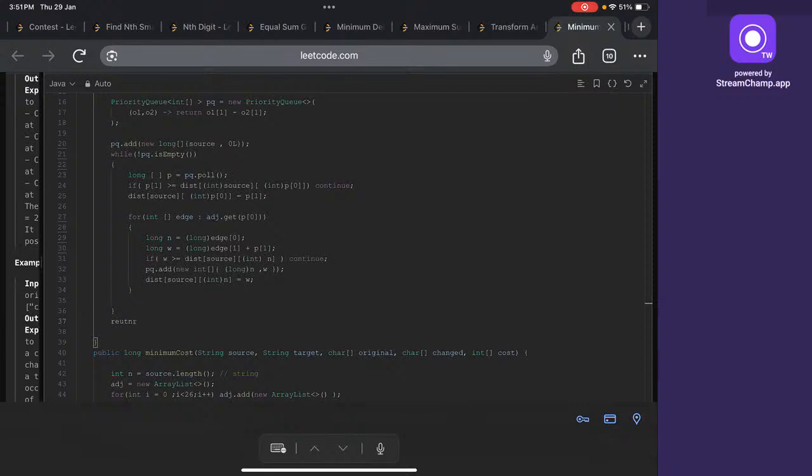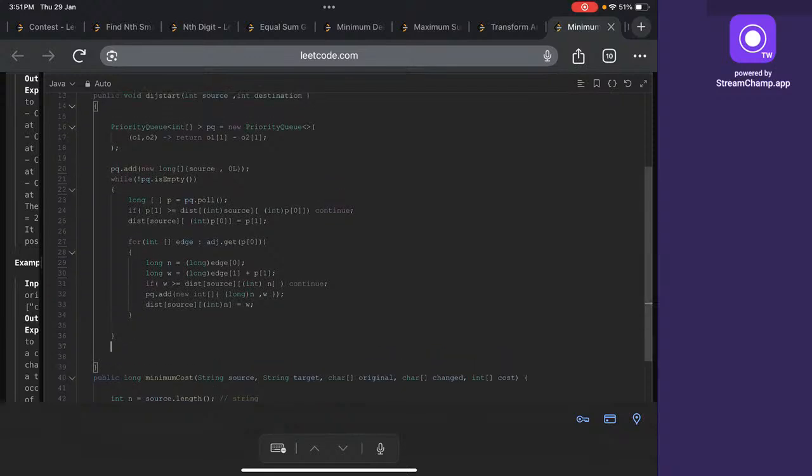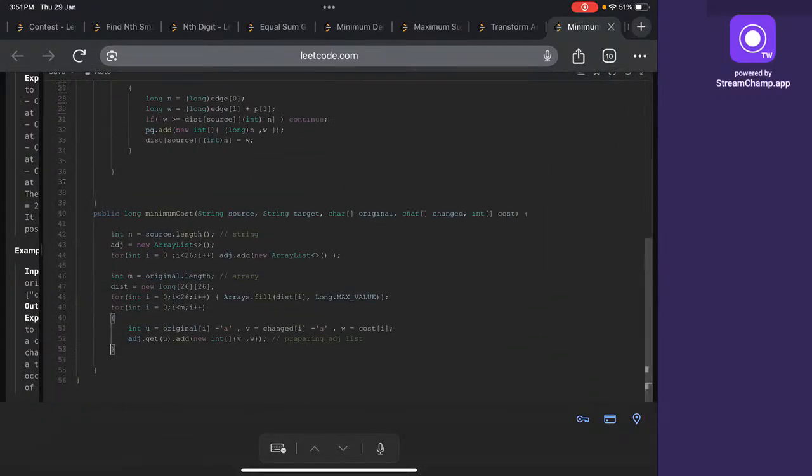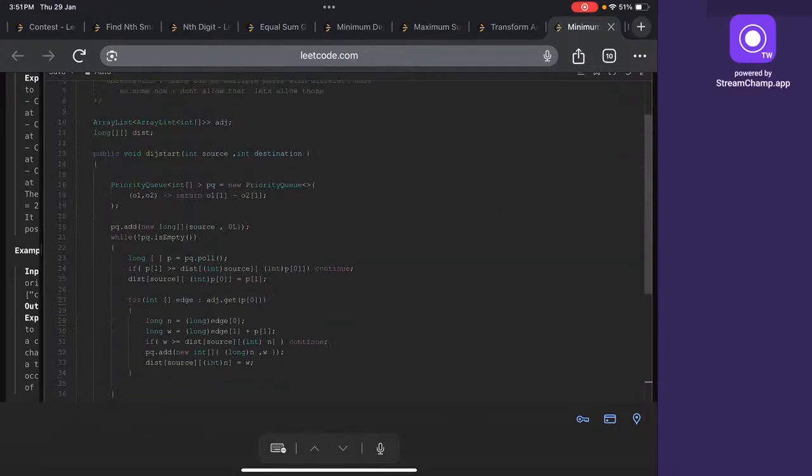And return. Let me return. We are not returning anything though, that's safe. There is no destination, I think. There is no need of it.